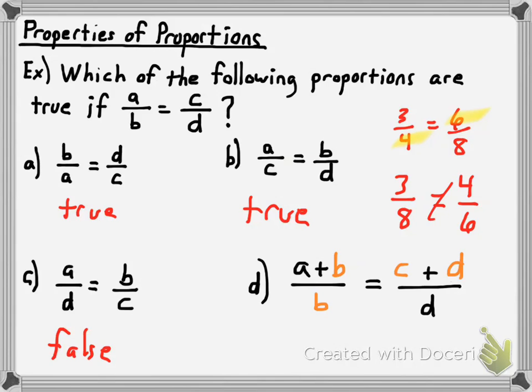Let's use the 3/4 and the 6/8 again. Let's erase this. What I would be telling you then is that if I take this first proportion, I do 3 plus 4, which is 7, and I keep the denominator the same, that would give me a ratio that's equal to doing the same thing with the other side. Or if I take 6 over 8, if I add 6 and 8, and then keep the denominator the same. And indeed, 14/8 does simplify to 7/4, doesn't it?